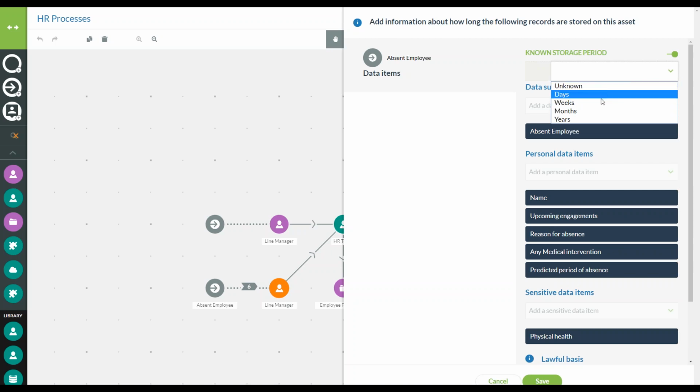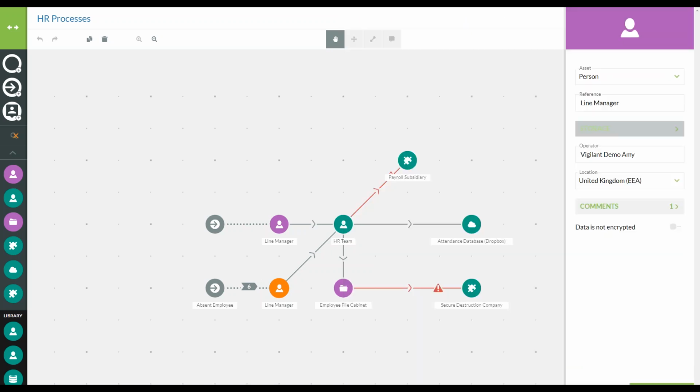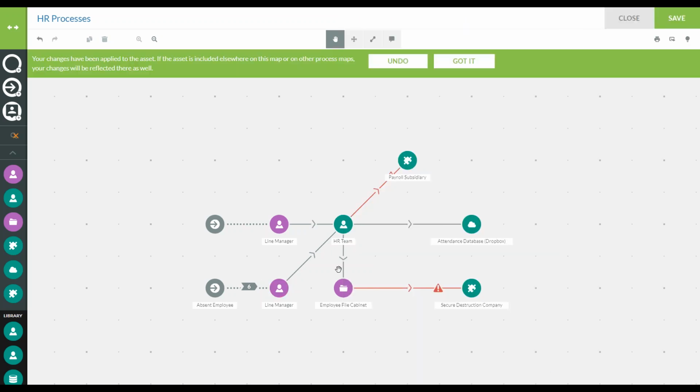In this instance, I'm going to put 7 years for all of my storage, just for the purpose of this session. I know that's just the standard Outlook storage period. So I'll just put it on for the purpose of this demonstration, but of course, this would be whatever your organization requires. So we'll select save and apply.